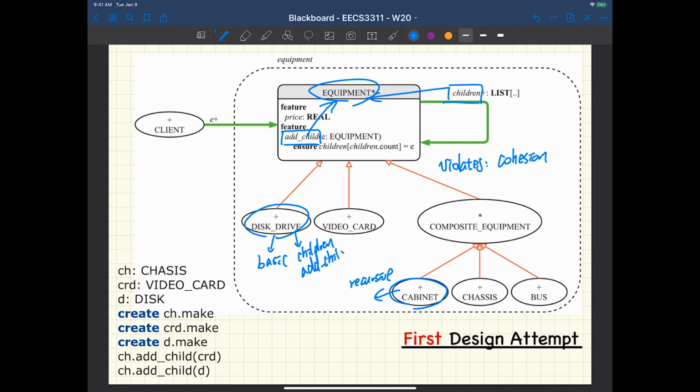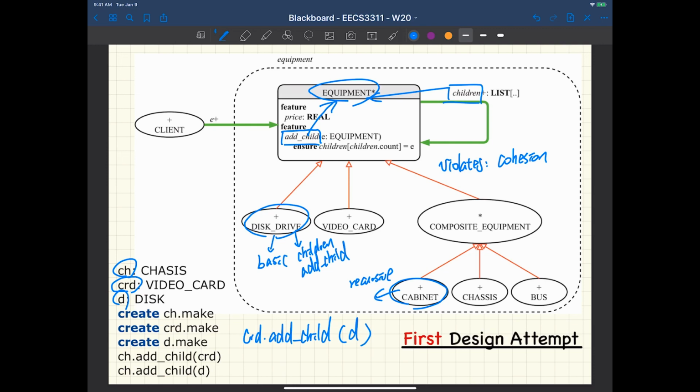In that case, you will have some very unrealistic scenarios. For example, over here you've got card, which is a basic component. Also you've got chassis, and you also got disk over here. It would be okay as far as compilation is concerned if I simply say card dot add child, where I want to add a disk into a video card.